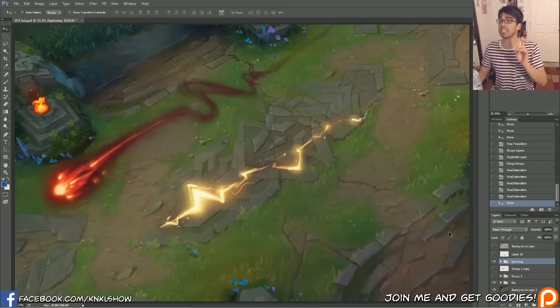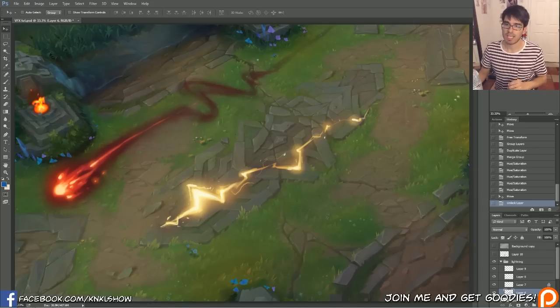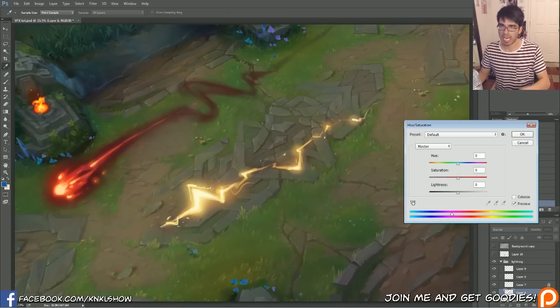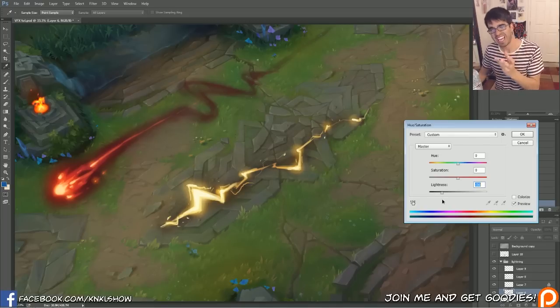Lightning. Now, lightning is a very different one because, again, all of these things that I taught you today, I want you guys to understand the most important thing is the layering aspect, okay? Because the lightning would actually not work with that darker bottom piece. I found that lightning actually works very well if you don't have a darker bottom piece. See, because if you make the bottom dark, it looks okay, but something about it just feels a little bit off. It feels like dark lightning, or just, I don't know, it doesn't really work for me.